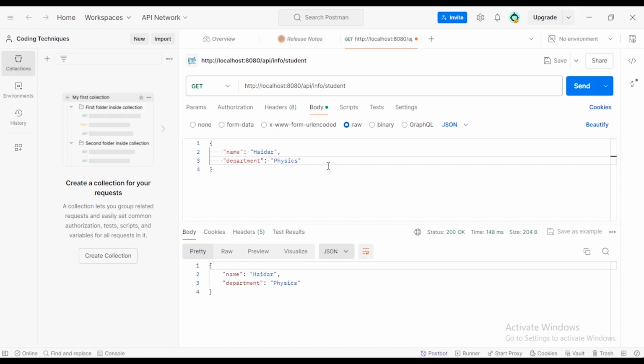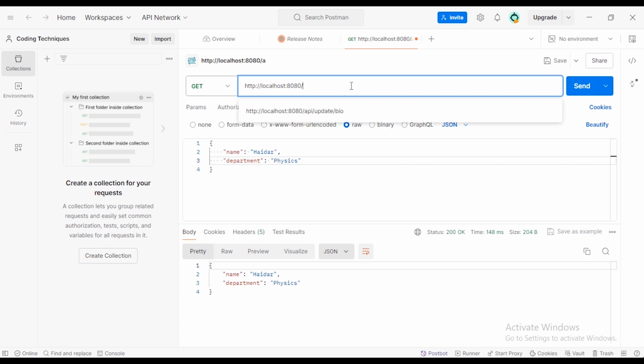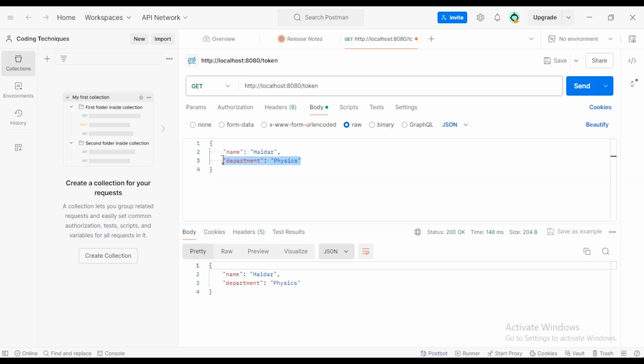So we need to change this to directly access token. Okay, and the response body here will change. So let's check.